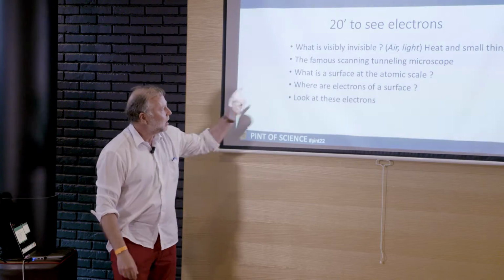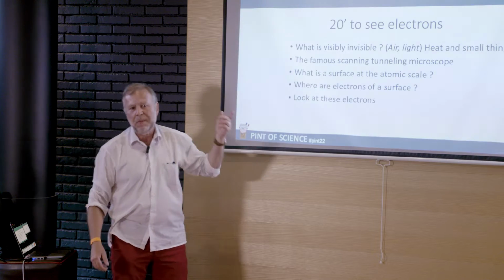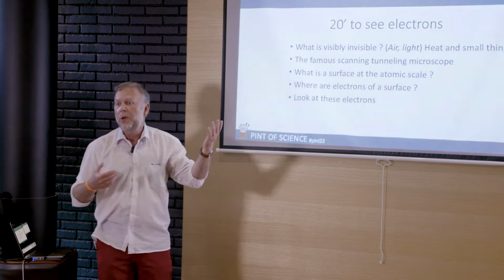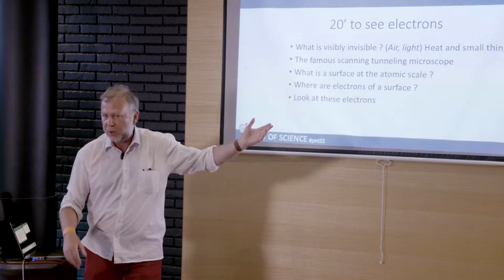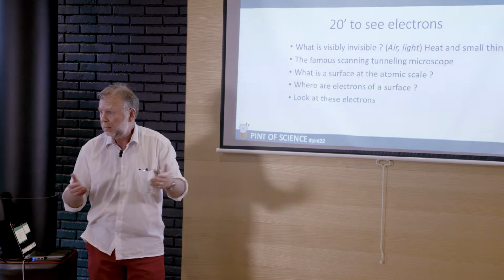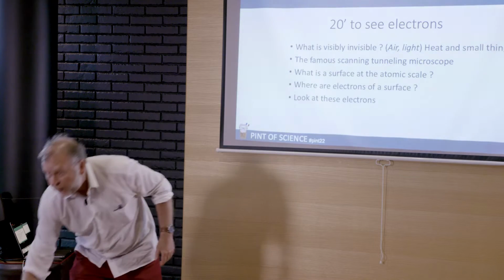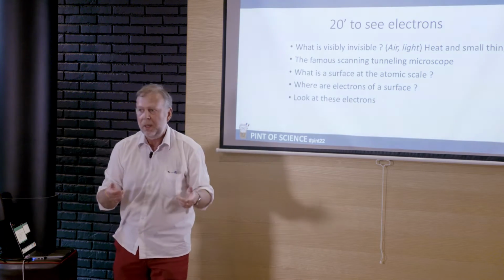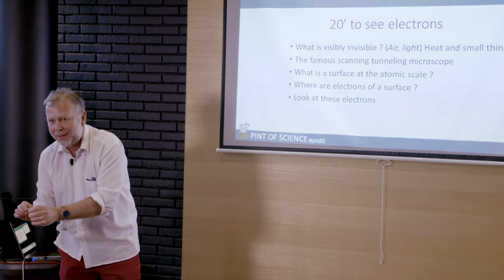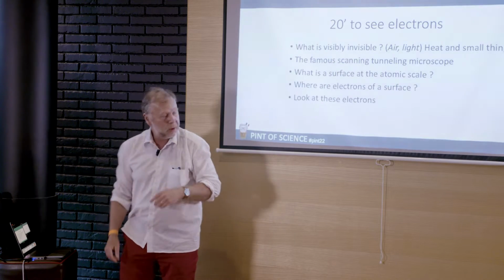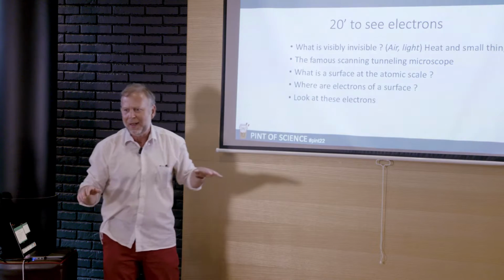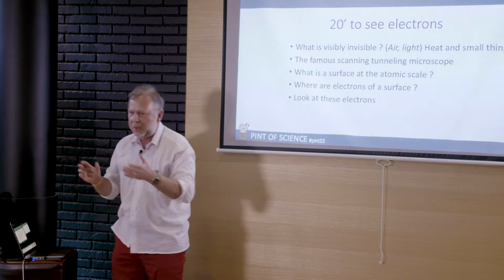So the next point is the famous scanning technique, microscopy. I will try to explain it shortly. Then the question is what we observe with this kind of microscope. We observe surfaces of materials. And the question is, what is a surface? This is a surface, this is another surface, a metallic surface. But what is it at the small scale, at the electronic scale? This is the question. And we will see that electrons are a strange thing, in fact. It's very complicated. I don't know what an electron is, in fact.